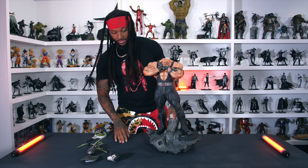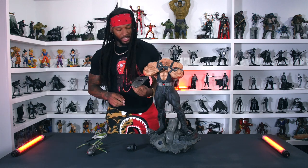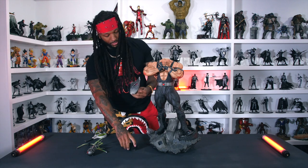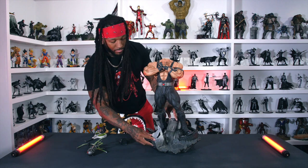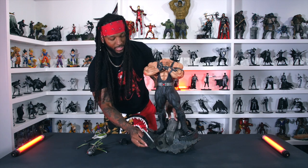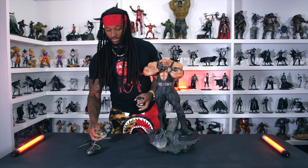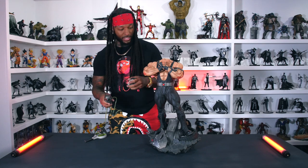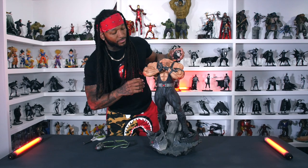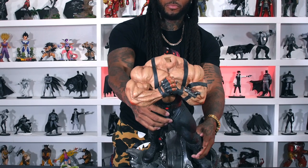Y'all see that? This kind of looks like his mask a little bit, or like Batman shit. I don't know if I should put his head on first or his oxygen tape — I'm going to go with the head and see how it feels. My boy swole — see them guns, see them pythons, boy.